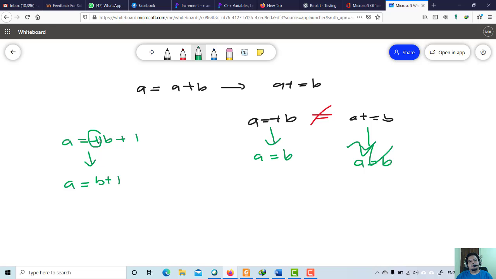Because this plus is not functioning at all, that's why A equal B.